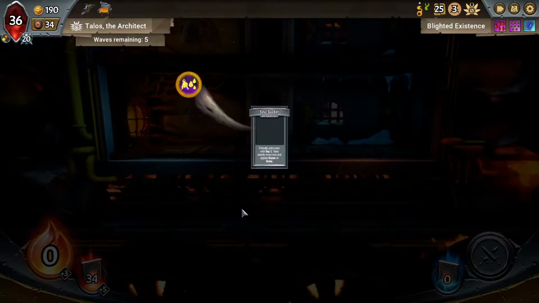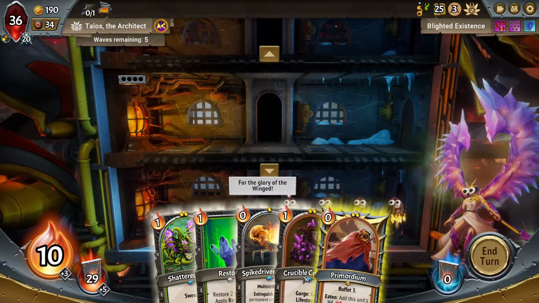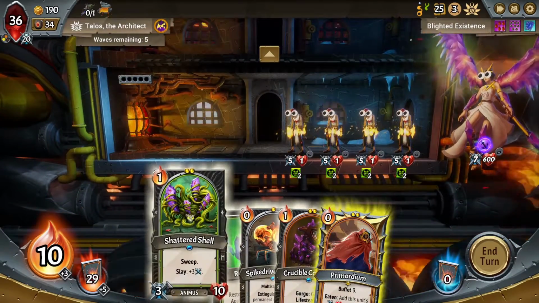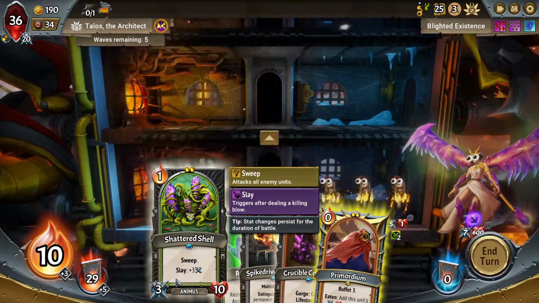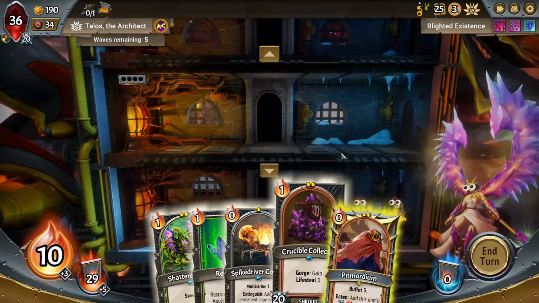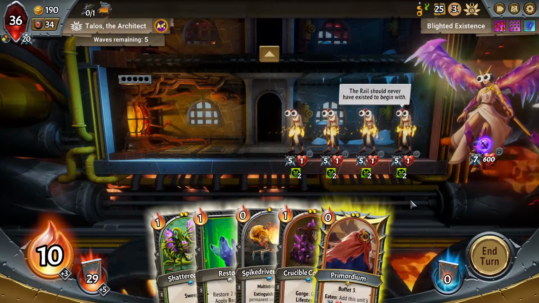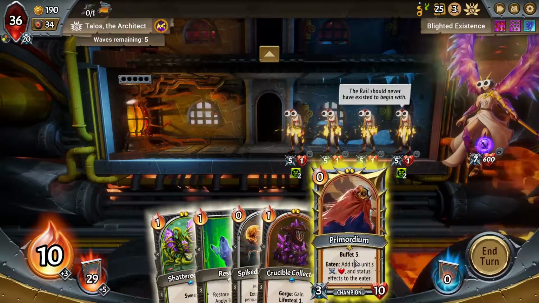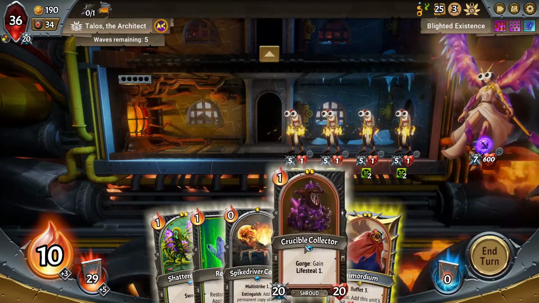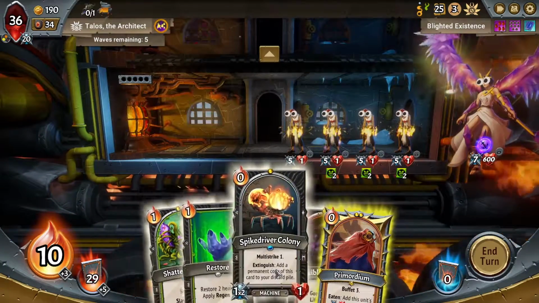You just daze, which is gonna be annoying for our top floor, but... Well, I don't even know if I wanna play on the top floor, because if I apply daze to my Crucible Collector, that seems like a bad idea. I really want to play a Shattered Shell in a safe place, but I don't really think I can. What if we buff Shattered Shell with Primordium? And Crucible Collector can go on their own floor with their lifesteal.